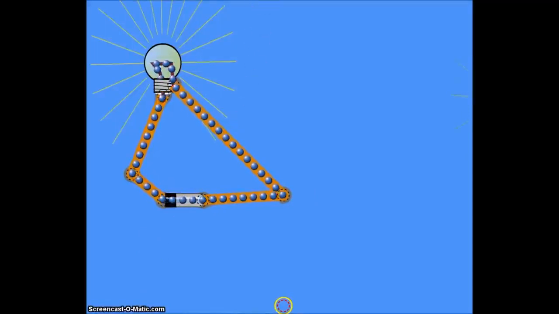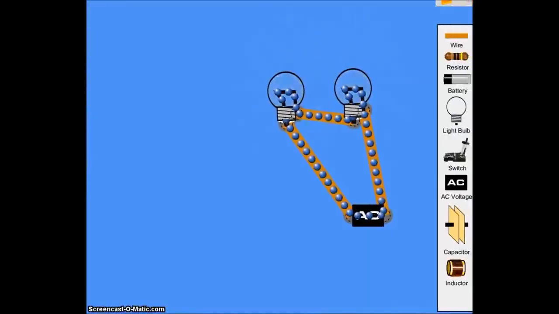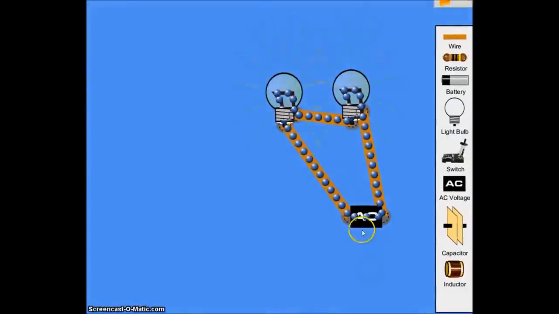Alternating current on the other hand, switches back and forth, and we can see that over here. You can see the electrons don't really move very far. But they're alternating back and forth, back and forth, remember this is a scaled version. These electrons would actually be going so much faster.